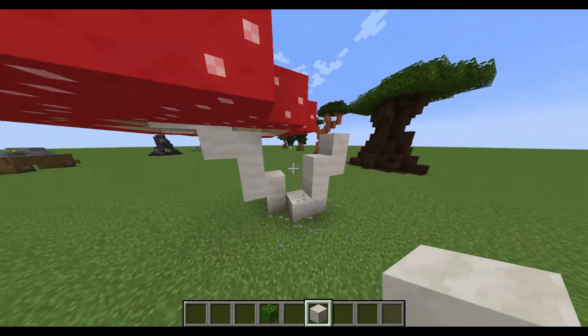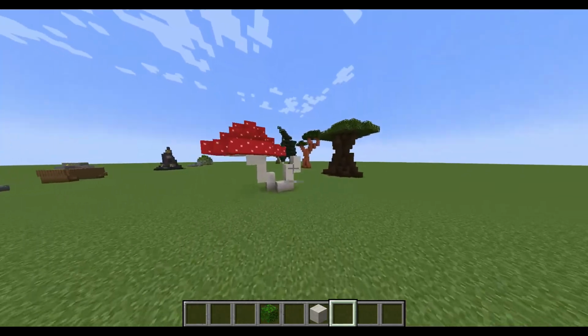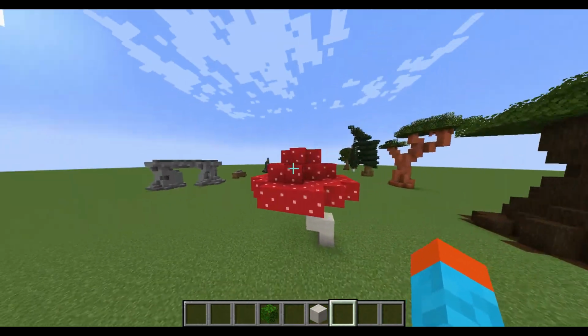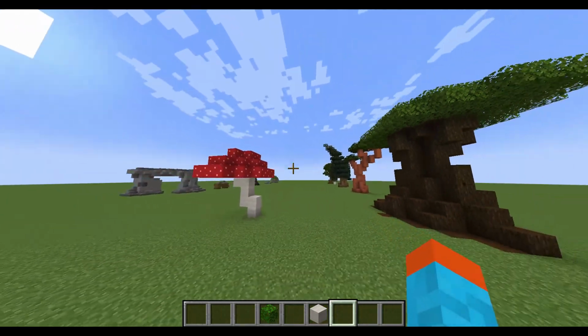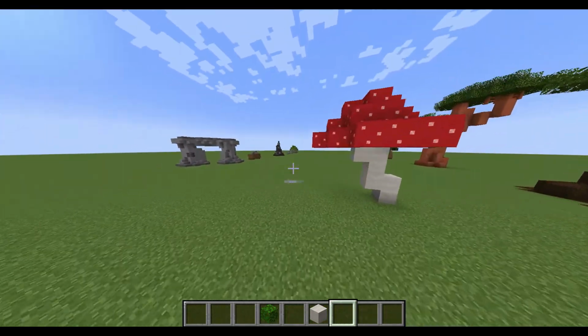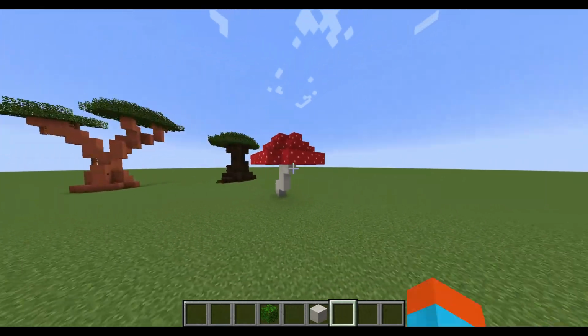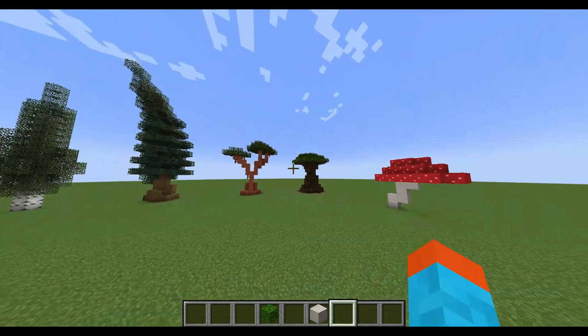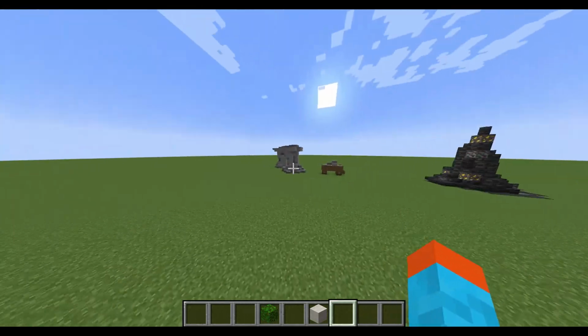Like this, to balance it out, like I said before, but really there's not that much space. It's not really necessary because the mushroom head is so big compared to the stem. Shouldn't really make that much of a difference, and it's quite broad. Yep. So those are the 6 tree designs.